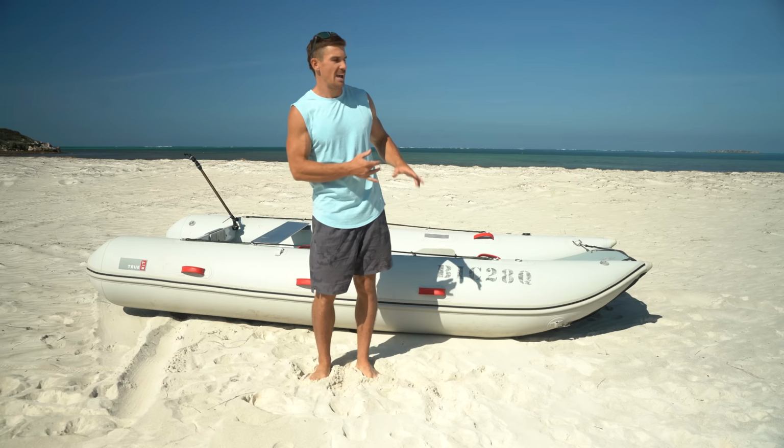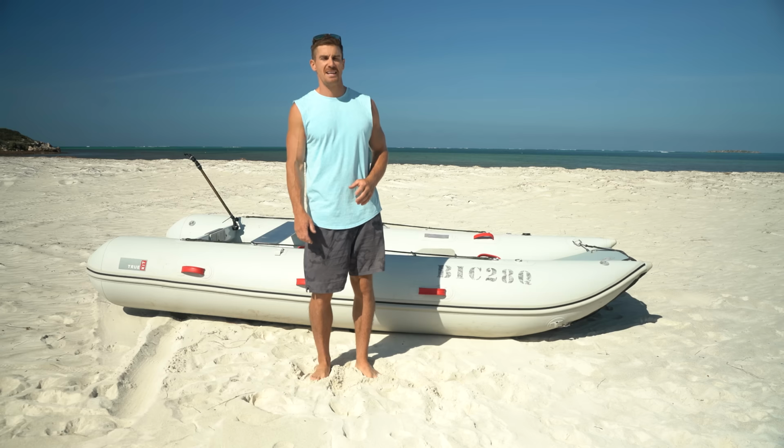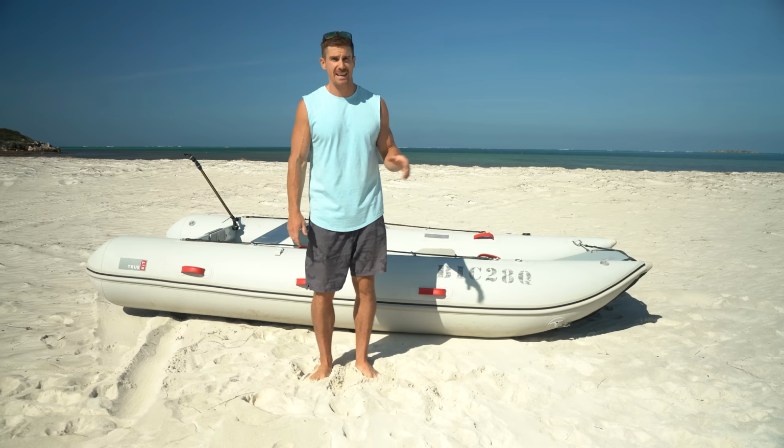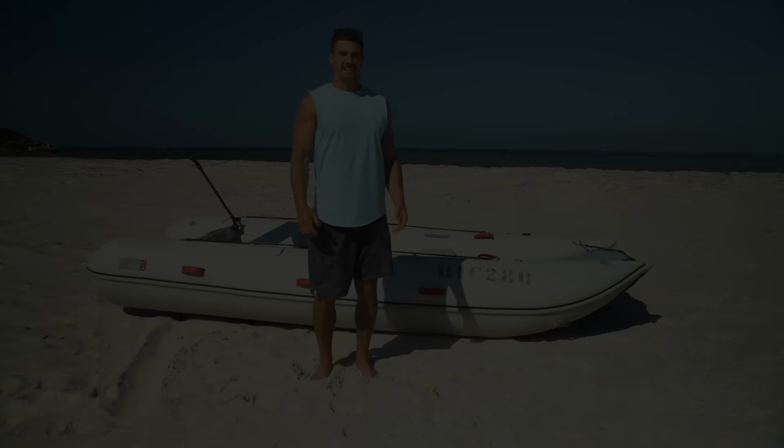Another big pro for us is that because it is so shallow in the water, I can just drive it straight up onto beaches. I don't have to worry so much about running into submerged rocks, reef, things like that. I mean, obviously I do have to take that into consideration, but this thing is so shallow, it's amazing. Now, some of the cons, things that I don't like about the boat.